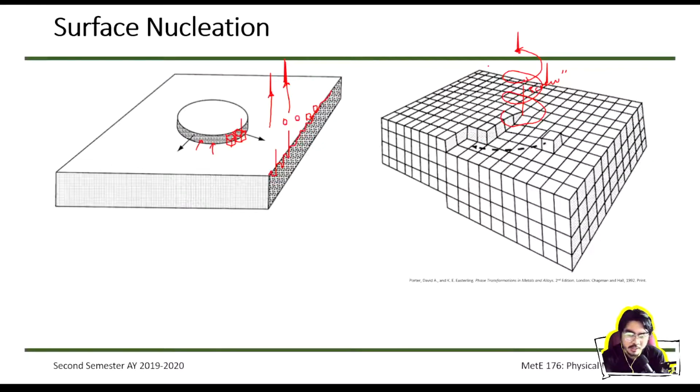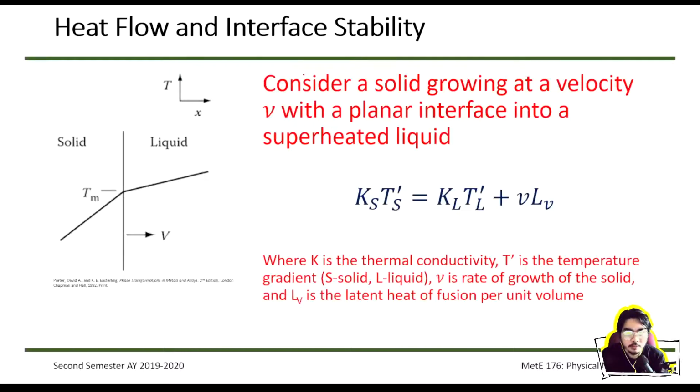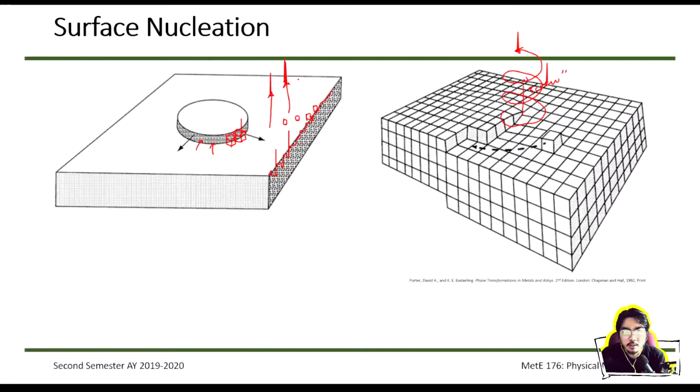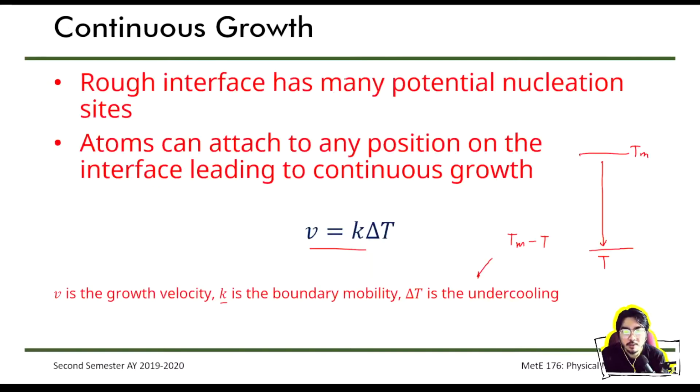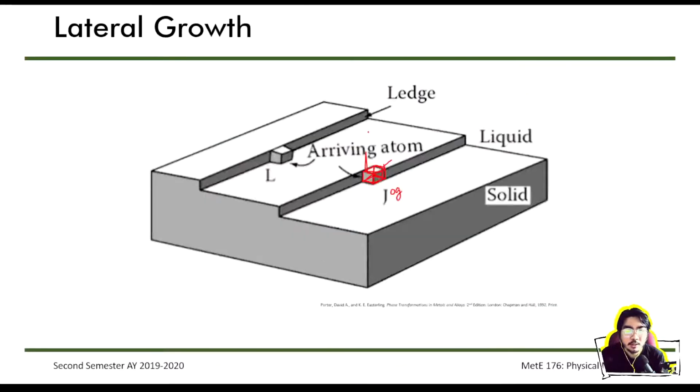And again, for simplicity's sake, para mga blocks lang siya, represented as blocks dito, no? So parang magsa-spiral siya pag ganyan. And that's why a screw dislocation can grow outwards, no? Parang ganyan. And sometimes tawag nila dito is nucleation through a screw dislocation. Okay? All right. So that is how you have continuous nucleation and surface nucleation, no? So it can either grow laterally or pwede rin mag-continuous growth siya if it is a rough surface. Okay?